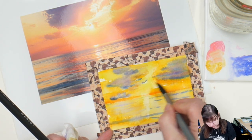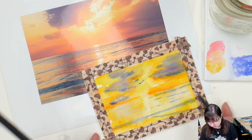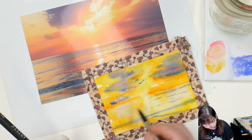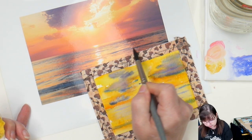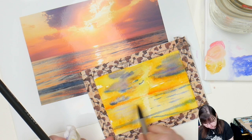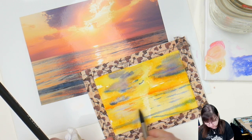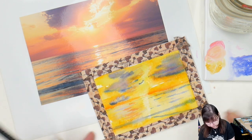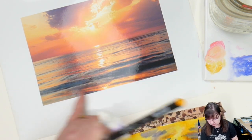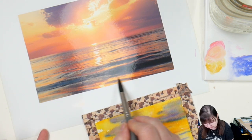So I'm just taking that brush. I could take a water brush. All right, so now I want to get some of that color down here in the water. That's this area here on either side of the sun path where it starts to shadow out a little bit. It's a little bit bright, so I will be taking some blue over that, but I'm just dancing it across. I'm barely touching it with the tip of the paintbrush. And then right down here in the front, there's more of that color right along the edge of that darker blue.